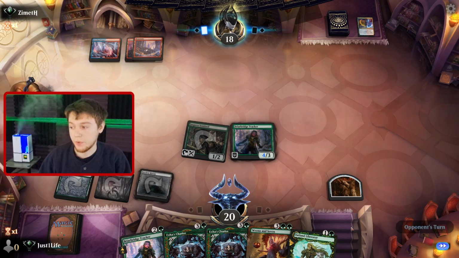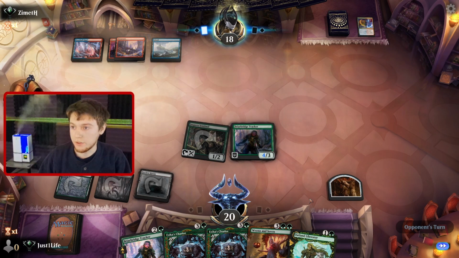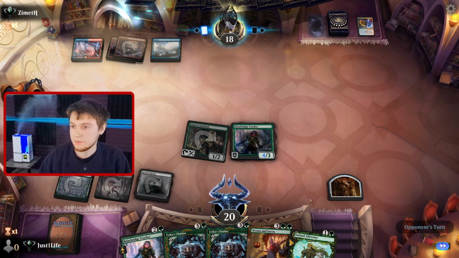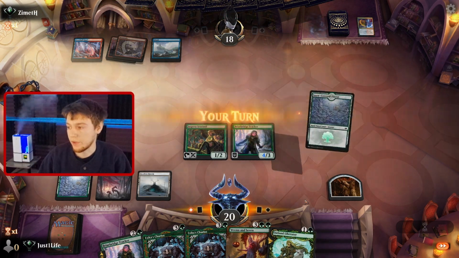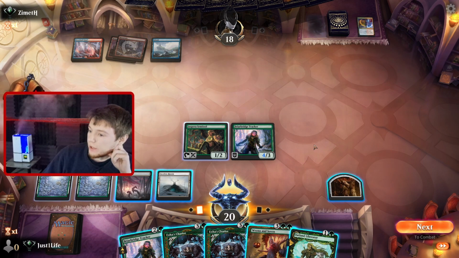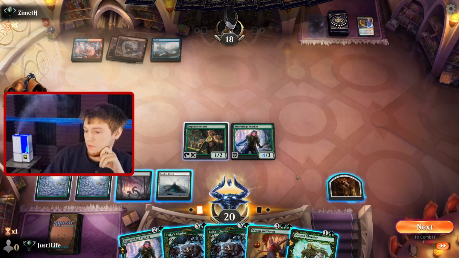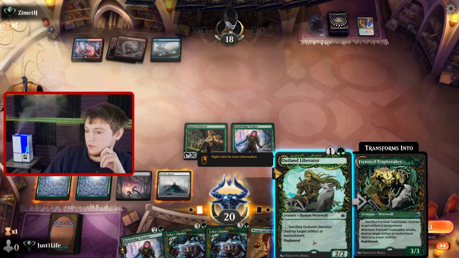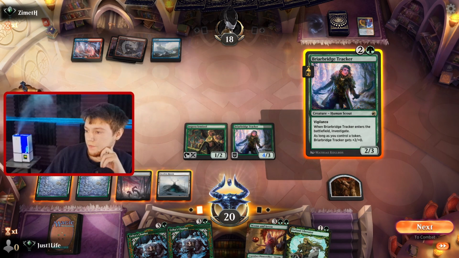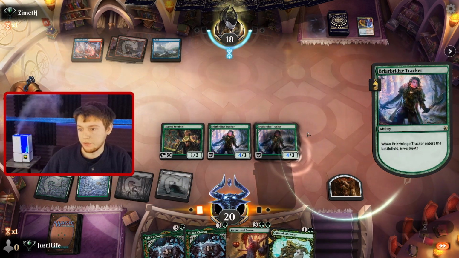We draw a land next turn, we actually can cast Ren and 7. Or we could just play a tracker and draw a card. Okay, they foretell an Alrund's Epiphany. Or maybe a Sod coming. Since there's the possibility of a Sod coming, I'm not going to run my Ren and 7 into it. I think we just go for Briarbridge Tracker. Feeling pretty certain that it's a Sod coming.